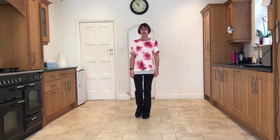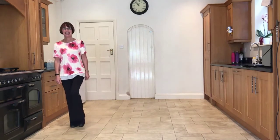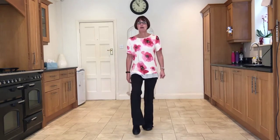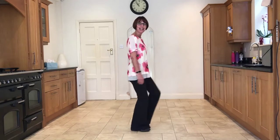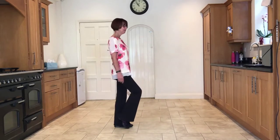Okay, let's do our back wall. Grapevine to the right, ready? And side, behind, side, touch, point out, in, side, behind, side, touch, heel, step, forward rock, back rock, step, turn, stomp right, left, forward touch, back touch, back touch, back touch.